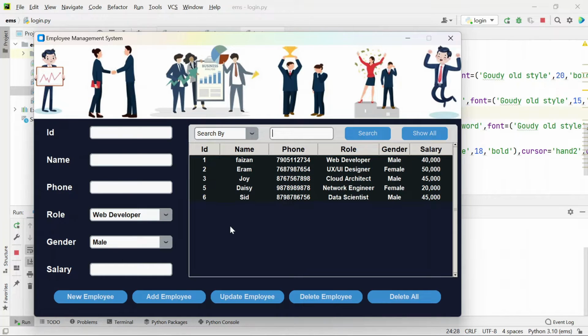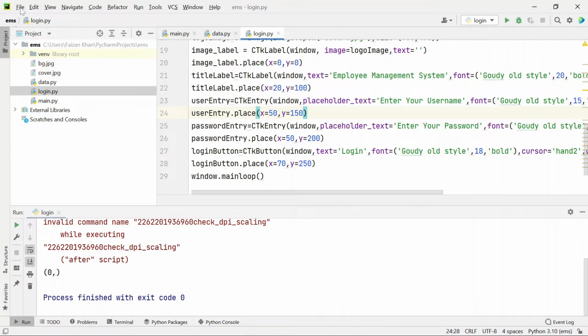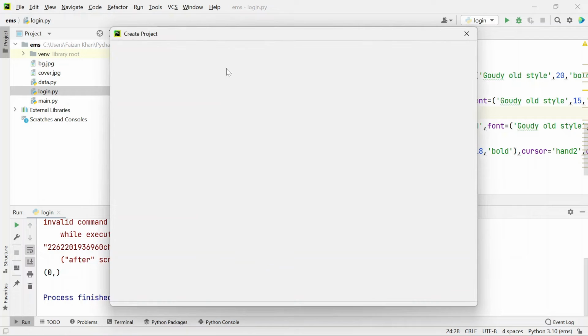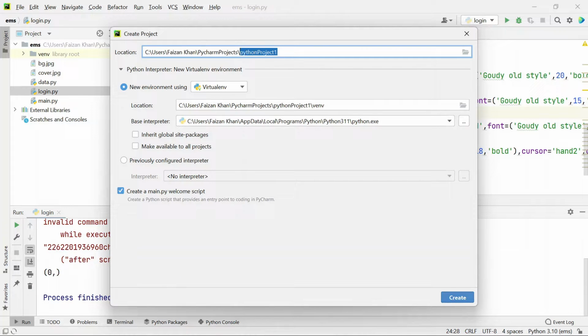Make sure in your PC Python and some editor like PyCharm or VS Code is installed. If you don't have Python and PyCharm, I will attach the video links in the description of this video. You can watch those videos and download and install that. And also make sure MySQL database is installed. I will attach the link of that too in the description of this video. So I'm going to use PyCharm here to write my code and run my code. So I'll create a new project, and here I will give the project folder name.